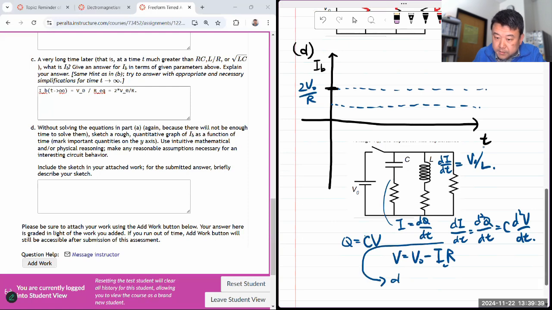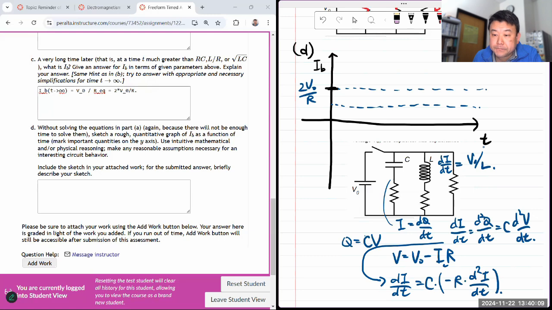Oh, I see. So working it out, di/dt is C times the double derivative of that. This is constant, so it's C times minus R times the double derivative over t. Unclear. But I think this is what I have. di/dt here at time equals 0 is some constant value. And di/dt through this branch is not a constant value. It depends on a double derivative of current. And if I had to take a bet, this is lesser than this in magnitude. So if I had to bet, I would bet the current would go up initially.